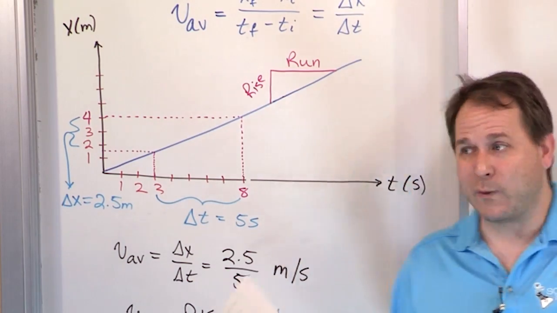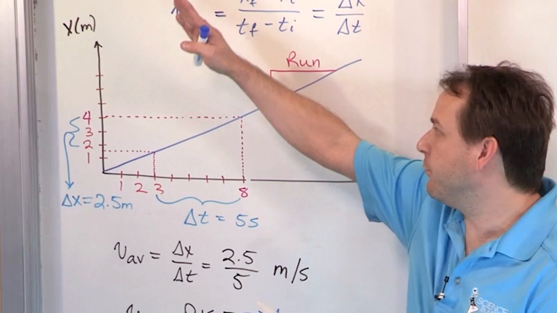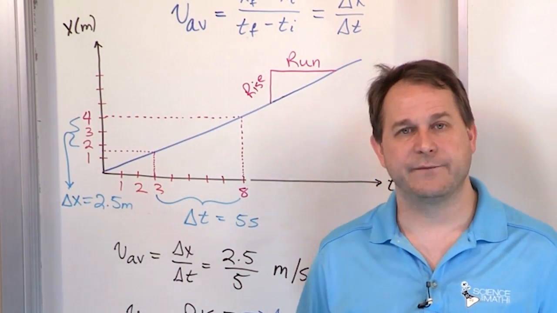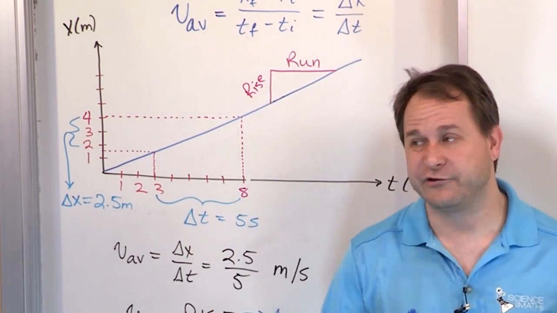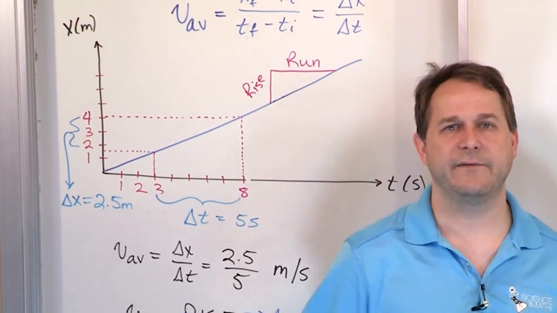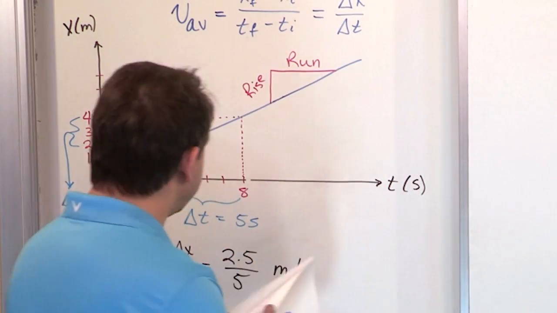But of course I can turn around, I can go the other way, and if I were to plot that, I would have a line going the other way. That would be a negative slope, which means I would have a negative velocity. So negative velocity just means I'm walking back toward the negative x direction, like back toward the source or toward the origin. Positive velocity, going the positive x direction. Negative velocity, just going the other way. That's all it means. All right?